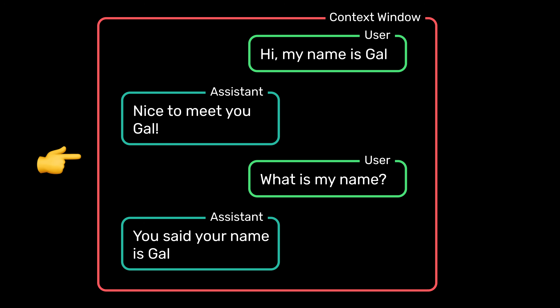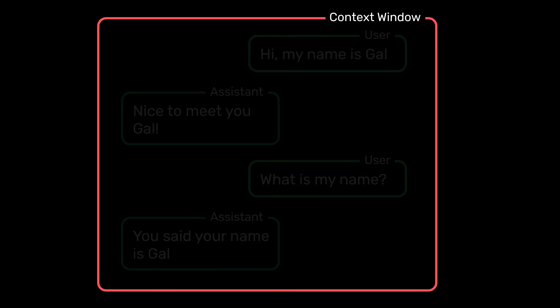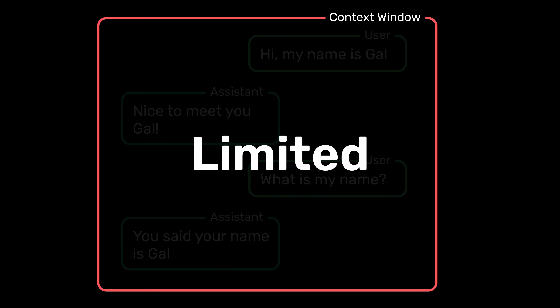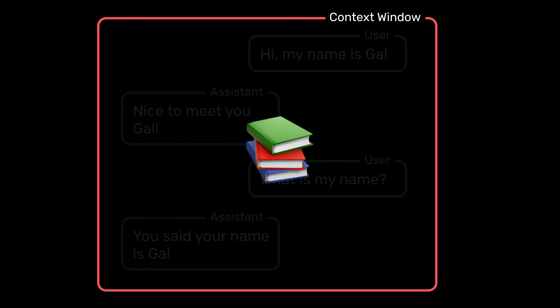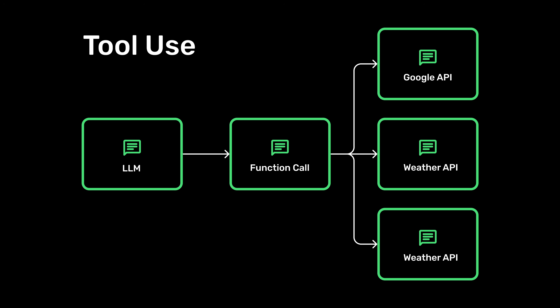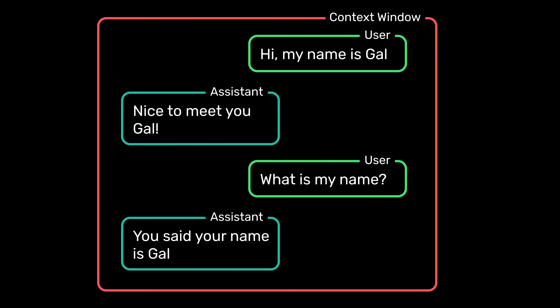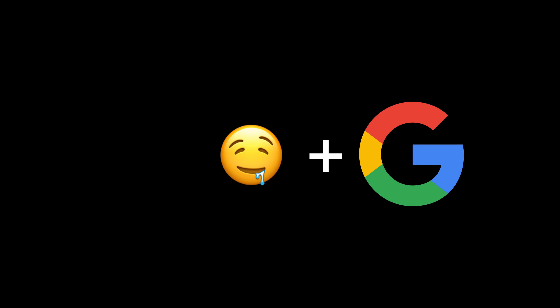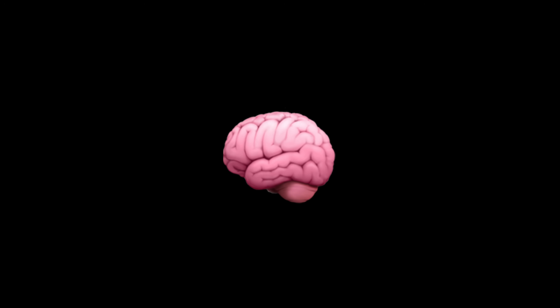The context window is just all the messages that you send to the AI and the AI responded to you. It's not infinite — there is a limit to how much information we can squeeze into that window, and if we try to squeeze too much, the performance of the model goes down. People have found clever workarounds like tool use and retrieval augmented generation, but it's very different from the model actually knowing that information — like saying a person has all of humanity's knowledge because they have access to Google. It's partially true, but not the same as a person who actually has all of that knowledge.